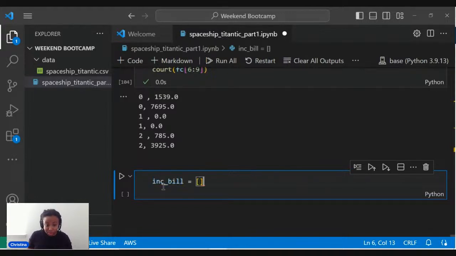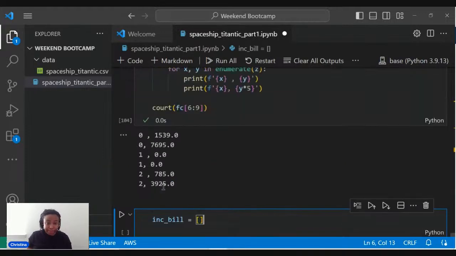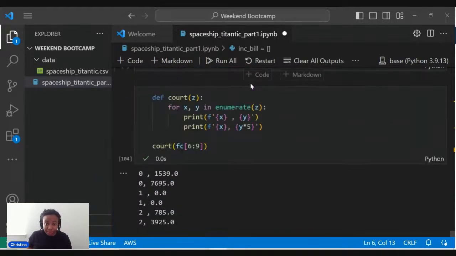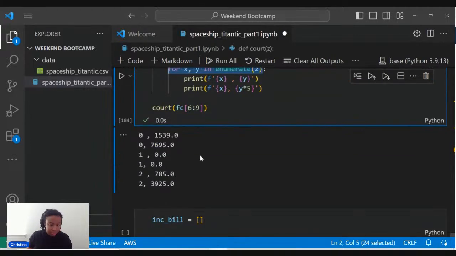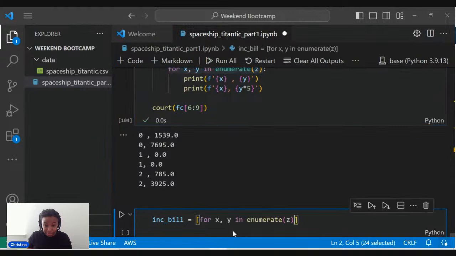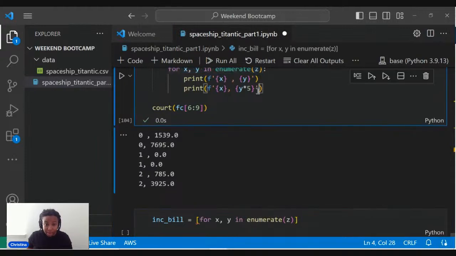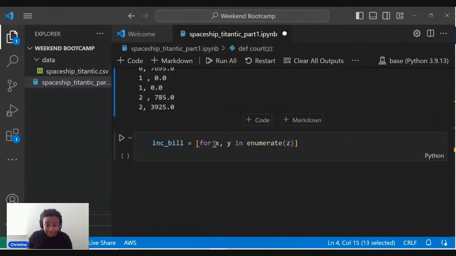All right, we're going to call a list. Next, we're going to copy this 4, paste here. And then we're going to copy this increase fill.